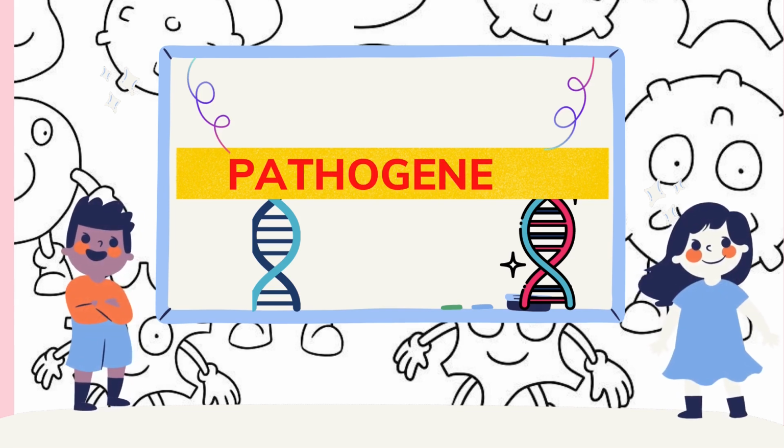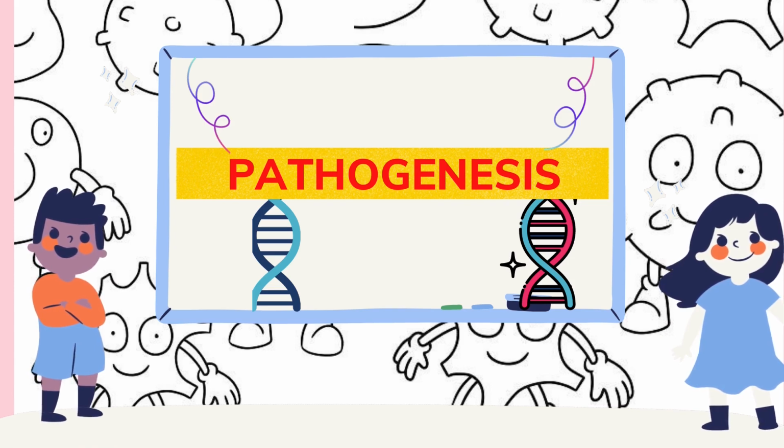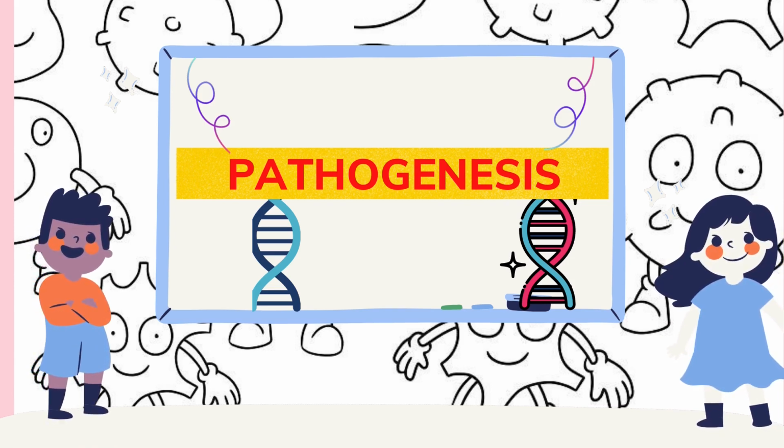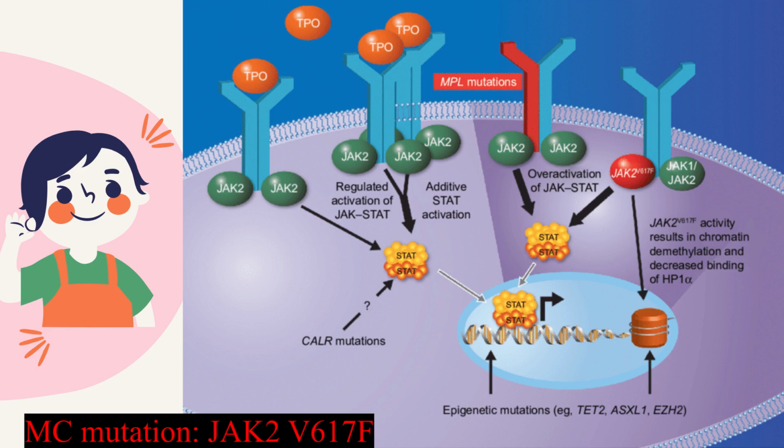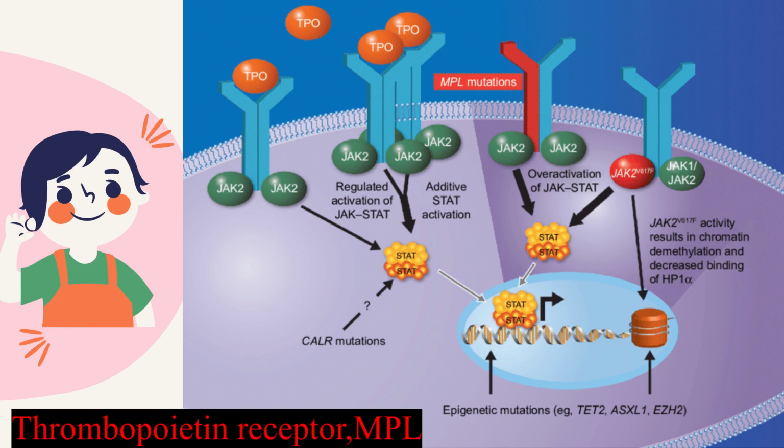So, what is the pathogenesis of primary myelofibrosis? No cytogenetic abnormality specific to the disease has been identified. However, JAK2 V617F in exon 14 is the most common mutation, which is present in nearly 50% of primary myelofibrosis patients. Similarly, mutation in exon 9 of the calreticulin gene occurs in 20 to 35% of patients, representing the second most common mutation, and mutations in thrombopoietin receptors occur in about 8% of the cases.